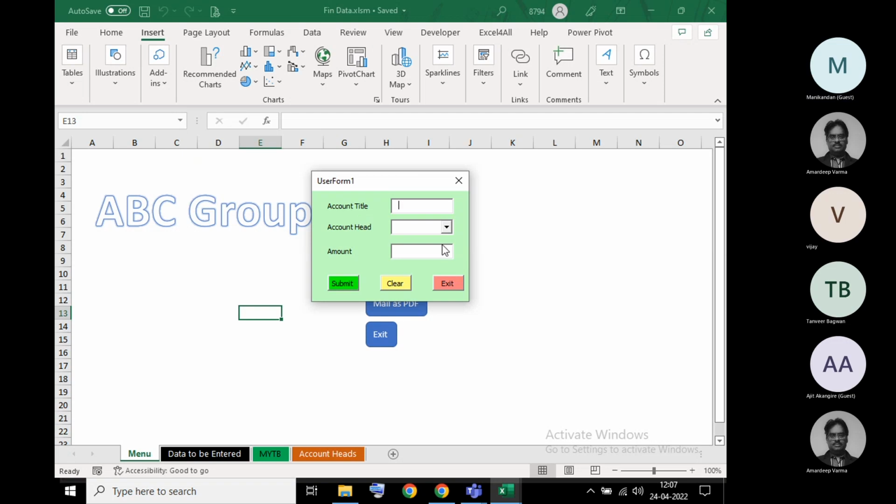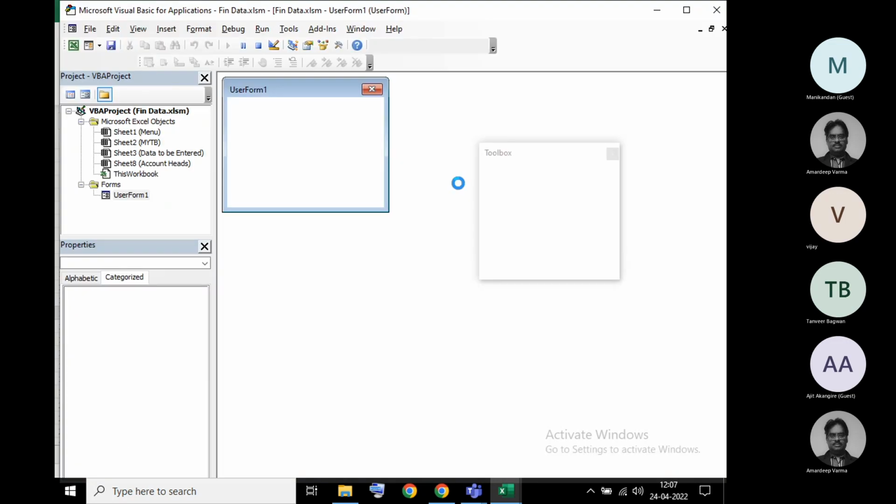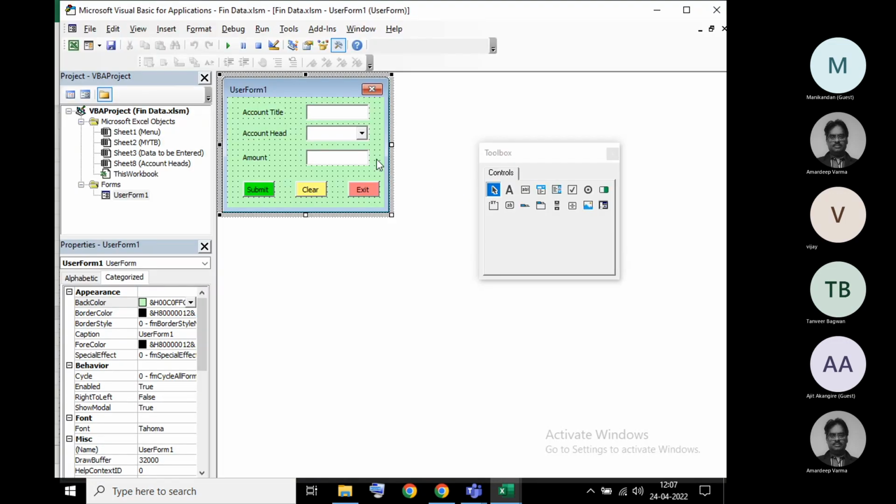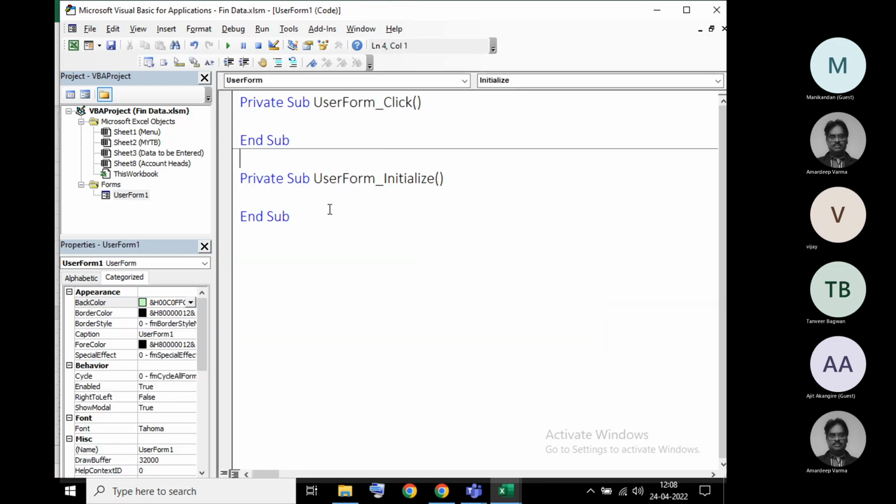And we want the combo box to be populated when the user form is displayed on the screen, when the user form is initialized on the screen. Not when you click on the user form. I don't want the combo box to be populated when I click on the user form. It should be populated when the user form is displayed on the screen. That is called the initialize property. Okay.